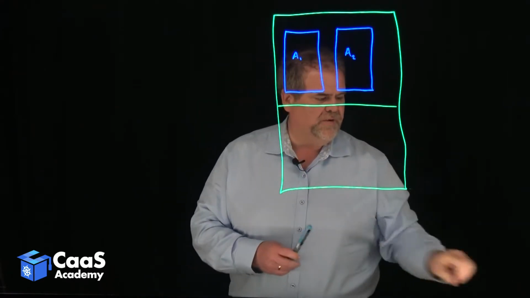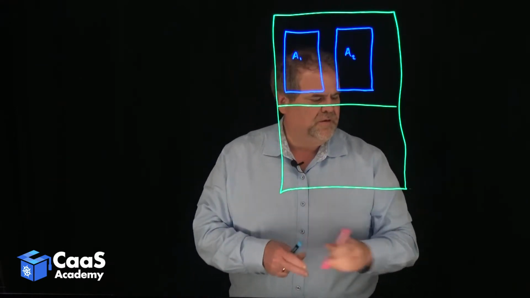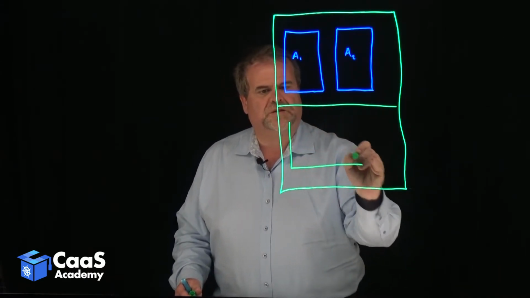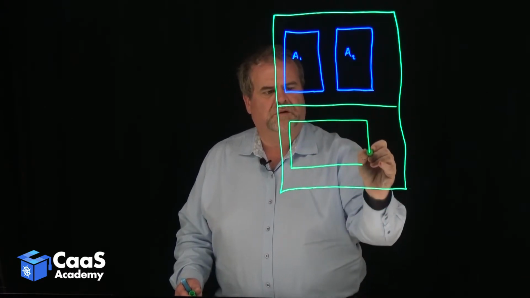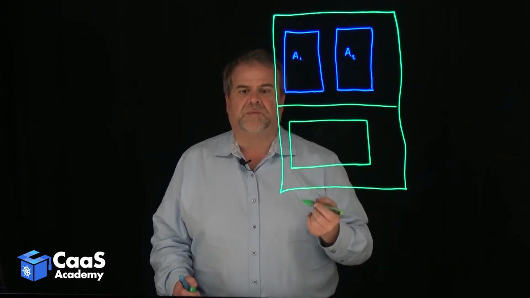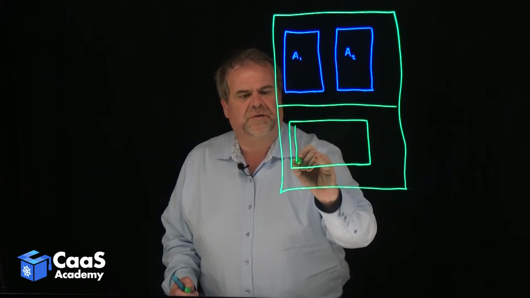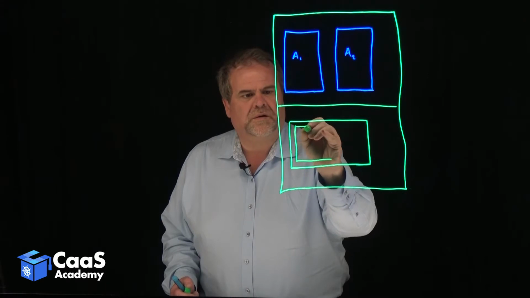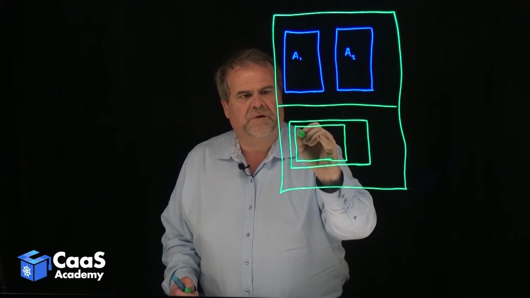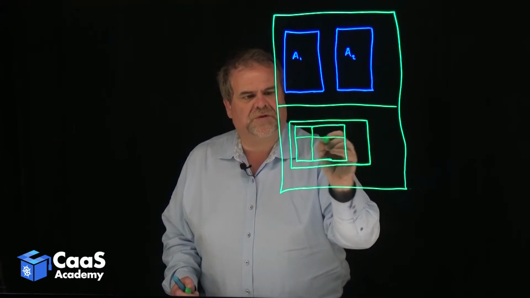And down here in the kernel, I'll stay with the green, I'm going to have the networking engine, standard kernel networking, and I'm going to represent that routing table now just as literally a table. So I'm going to have a routing table entry, and that routing table entry is going to have addresses and what's called next hops.